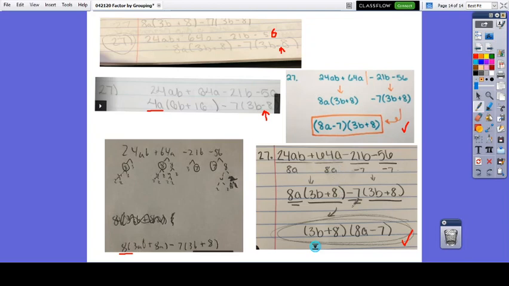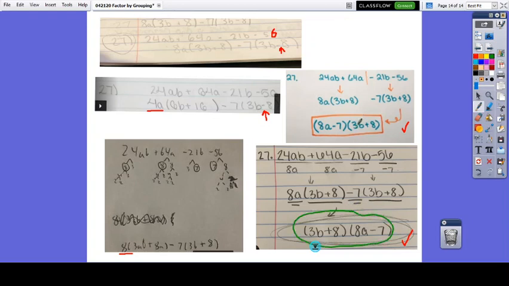Okay, I really like how this one is organized. So you can see that first part. Divide both of these last two terms by -7. You end up with the 3b plus 8 left over. And then you can see how they underlined. Their GCFs are double underlined. So that's your second grouping. And your parentheses are single underlined. So that's your first grouping that's here. So this is our correct answer that we're leading.